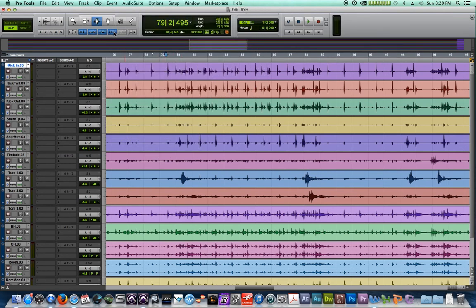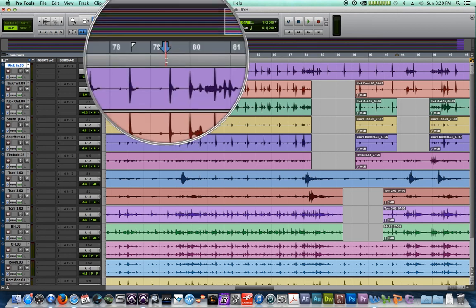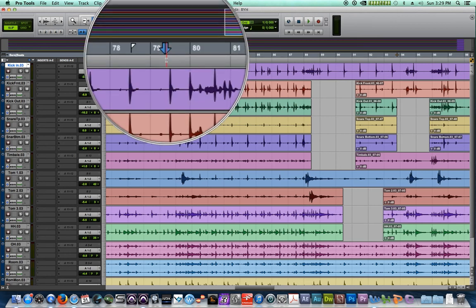If I have this turned off, I could click over here and hit play, but it's still going to play from the timeline insertion. It's not going to play from wherever I'm clicking. So again, the upside of having this off is you can go over here and edit whatever it is you want. You know, delete things, copy things, whatever you want to do. But in the end, when I hit spacebar, it's still going to play from our timeline insertion.